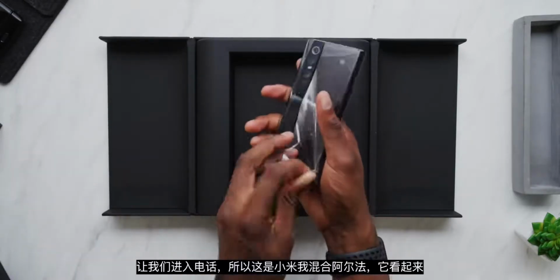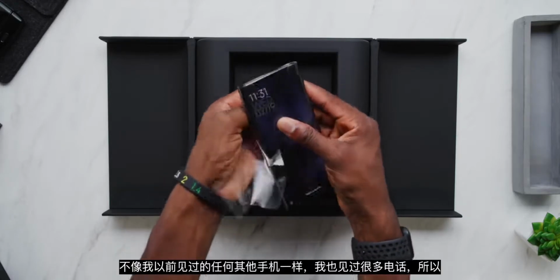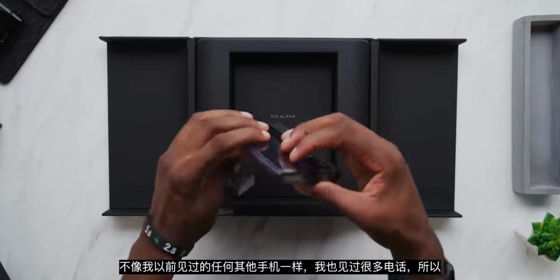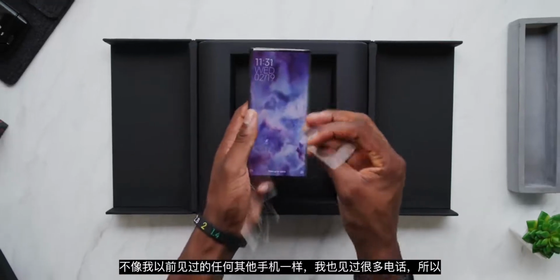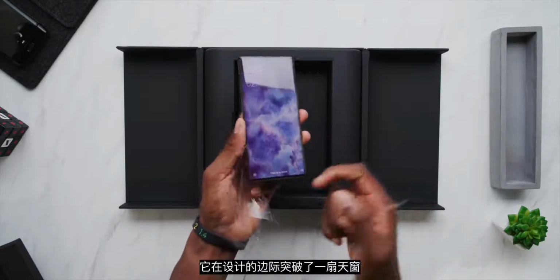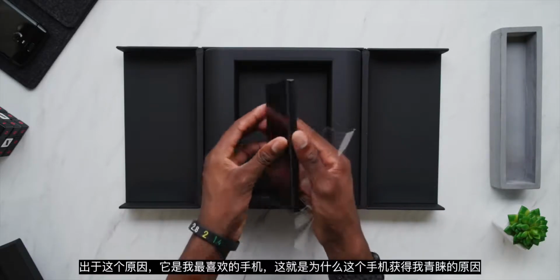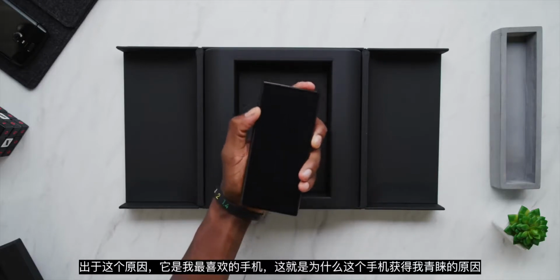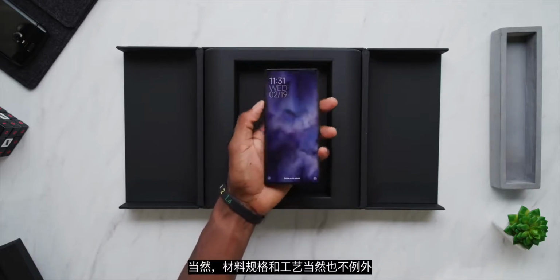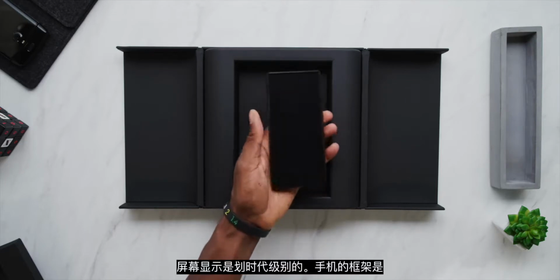So this is that Xiaomi Mi Mix Alpha, and it doesn't look like any other phone I've ever seen before, and I've seen a lot of phones. You might remember their Mi Mix line for a while has been that line of phones where they really push the design to the limits. The first Mi Mix was one of my favorite phones for that reason. So that's why this one got the Mi Mix name, and it's definitely no exception. The materials, the specs, and of course the display are pretty next level.